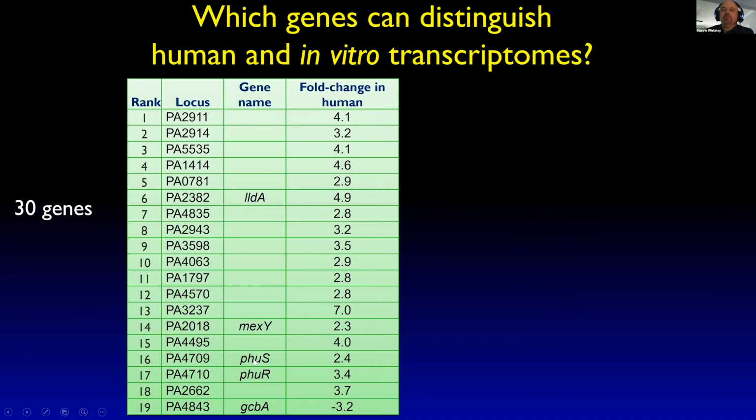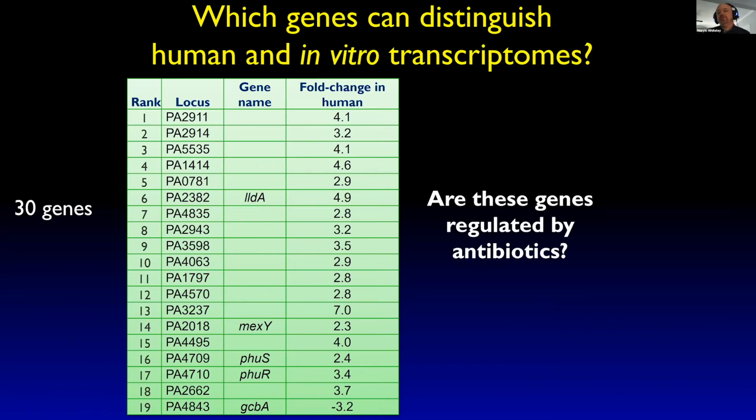What I was most worried about when we first got these genes is one of the things that really discriminates the in vitro from the human, right, is that all of these humans are getting antibiotics. Whereas in the in vitro conditions, almost all of those transcriptomes, most of them, Pseudomonas was not seeing an antibiotic. So you might be thinking, well, maybe these are just genes that are all regulated by antibiotics, and that's why you can tell the difference. And I was a little worried about this, and the good thing is we have a lot of information on Pseudomonas responses to antibiotics. And what you actually see is that only one of these genes, and it was only 2 in this top 30, were differentially regulated by antibiotics. So this made us feel a little bit better, right? That maybe this is something valuable that we're actually getting.